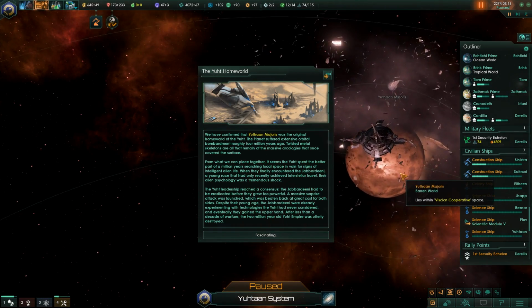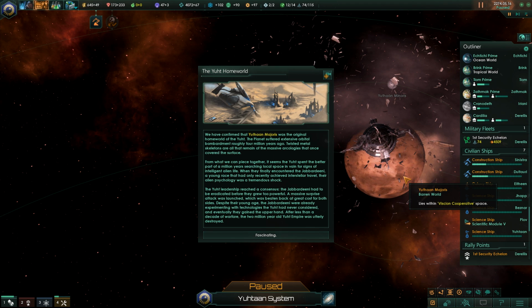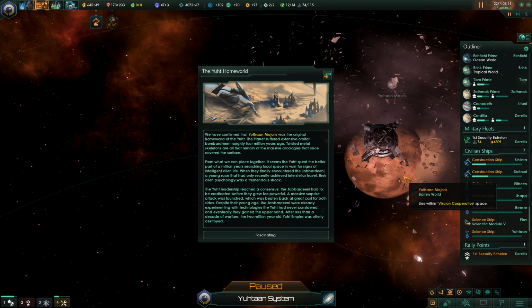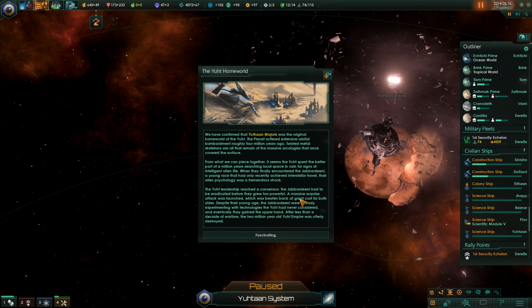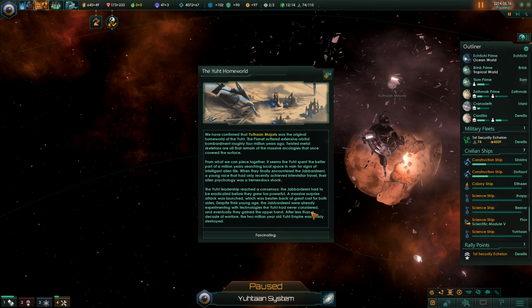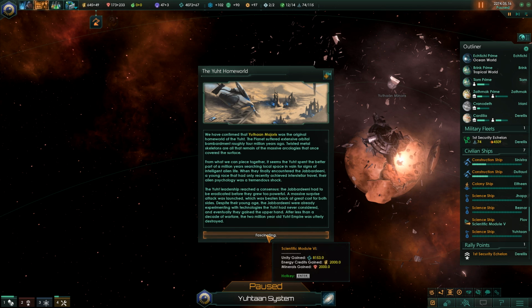The planet suffered extensive orbital bombardment roughly 4 million years ago. Twisted metal skeletons are all that remain of the massive arcologies that once covered the surface. From what we can piece together, it seems the Ute spent the better part of a million years searching local space in vain for signs of intelligent alien life. When they finally encountered the Jabardini, a young race that had only recently achieved interstellar travel, their alien psychology was a tremendous shock. The Ute leadership reached a consensus that Jabardini had to be eradicated before they grew too powerful. A massive surprise attack was launched, which was beaten back at great cost for both sides. Despite their young age, the Jabardini were already experimenting with technologies the Ute had never considered, and eventually they gained the upper hand. After less than a decade of warfare, the 2-million-year-old Ute Empire was utterly destroyed.